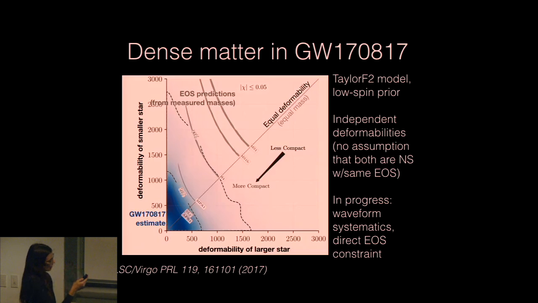Plotting them this way shows that there's a very clean separation, no matter what mass is compatible with the signal. It's outside this 90% contour of the samples from GW170817's recovered deformability. So we can then say that equations of state that have these large tidal deformabilities are disfavored or ruled out by the data. And these particular examples have radii for the neutron star of around 15 kilometers. This one actually tracks closely along the contour. These contours are diagonal swaths because there are some correlations in the data from one star being more tidally deformable versus the other star being tidally deformable. There's a chirp tidal deformability that's going to be these diagonal slices here.